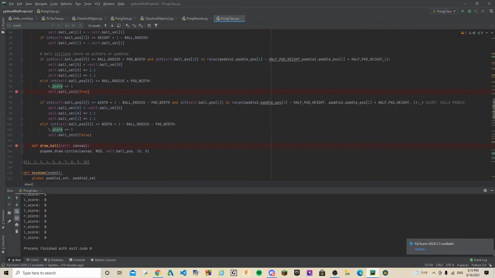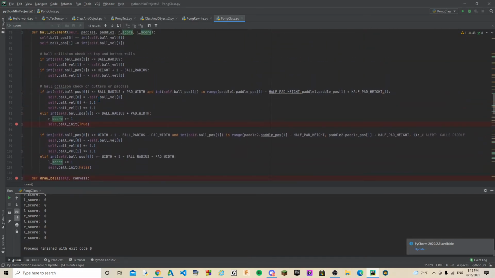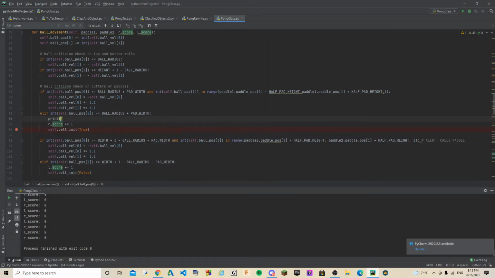We go back over to our ball movement function, and again, we want to utilize our print. Is our print working properly? Well, we can go ahead and say print R score should add here, and we can do the exact same thing with L score: L score should add here.